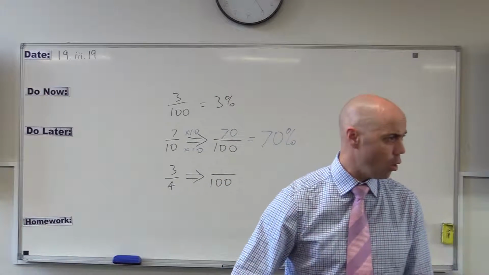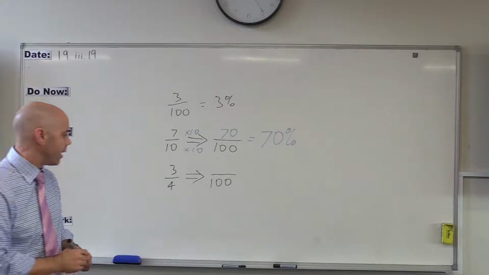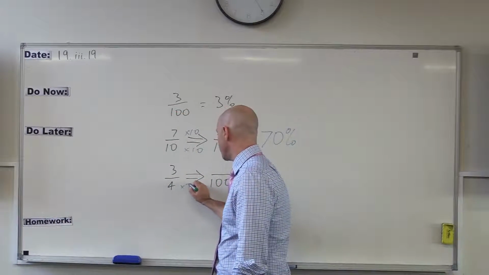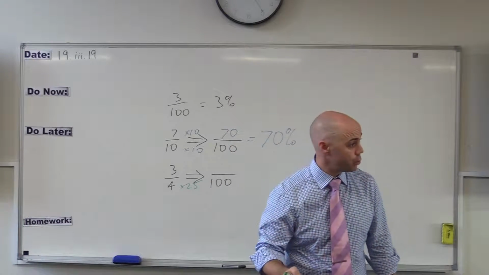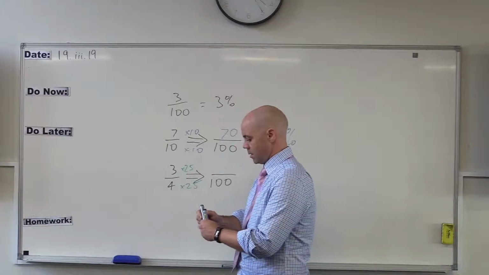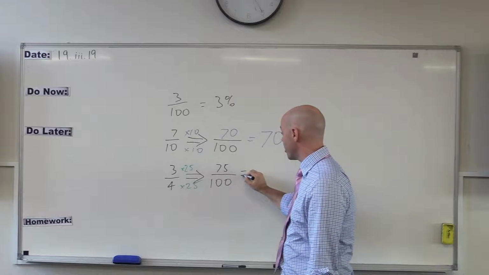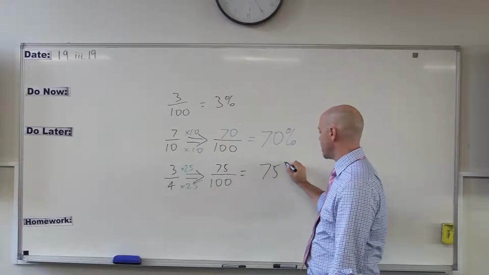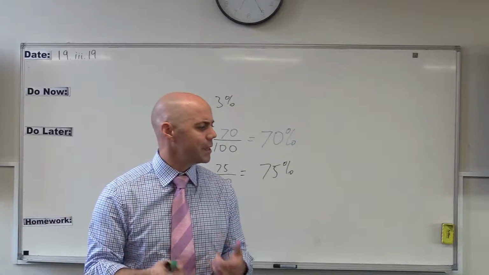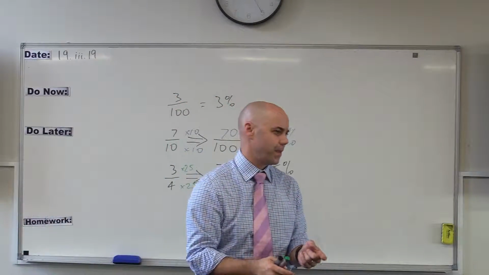So how do I change a 4 into 100? Times by 25. Okay, multiply by 25. So, if that's going to work, multiply by 25. And what do I do then? Multiply by 25. Do the same to the top. Awesome. What's that? 75 out of 100. So therefore it equals what percentage? 75%. Those ones are okay because there's a nice easy number that we can multiply the top and the bottom by to make it as a fraction out of 100.